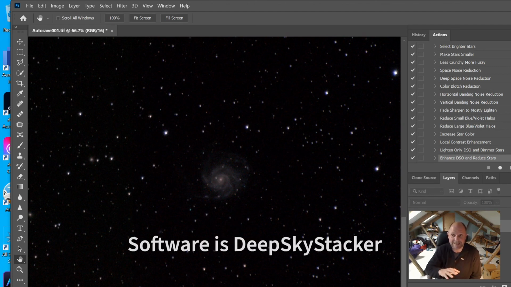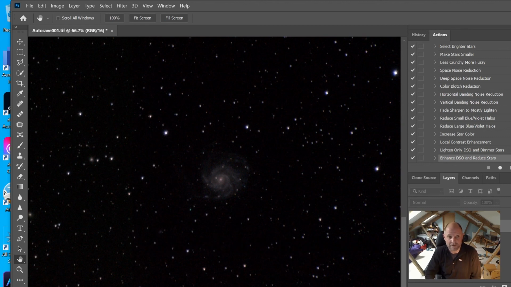Deepskystacker works just as well if you just want to take pictures of the Milky Way and stack them all in there, that's absolutely fine, but you can also blend them in Photoshop. There are lots and lots of different ways. Deepskystacker is perfect for trying to do the smaller objects. Let's try the Orion Nebula, which is going to be coming up and is really bright and easy. The Andromeda Galaxy is great for those. Even with just a 7200 zoom, you can get the Andromeda Galaxy. It's amazing, well worth it.